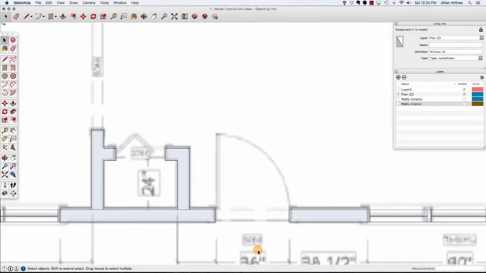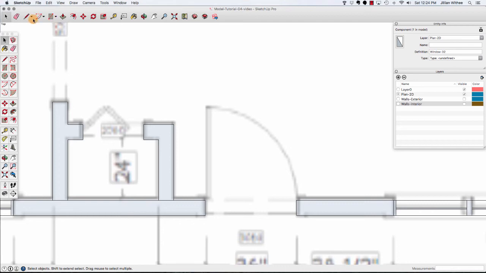So let's zoom in on our front door, and we're going to start by drawing a rectangle to represent the thickness of the door. So with your line tool, click on that top left corner of the door opening and drag straight up and type 36, because that is how wide the door is. Come over 1 inch, come down 36 inches, and over 1 inch. You also could have used the rectangle tool.